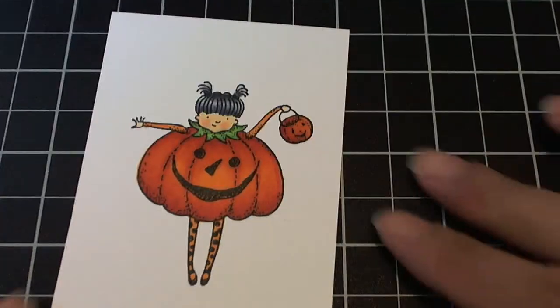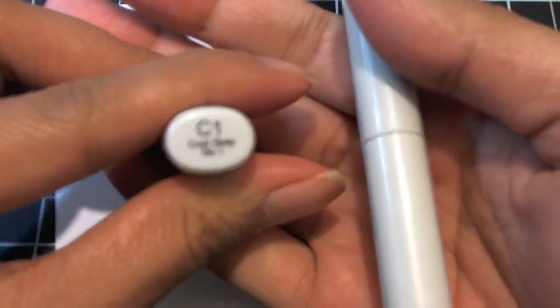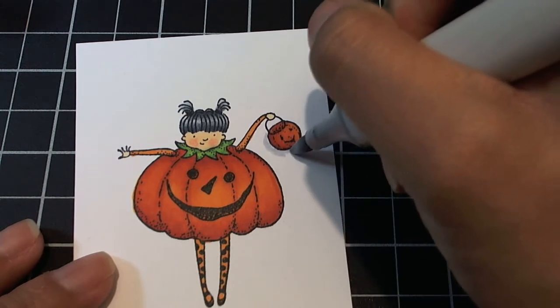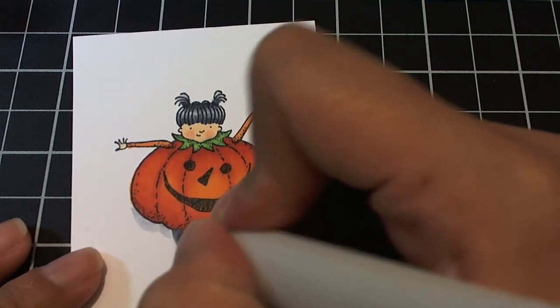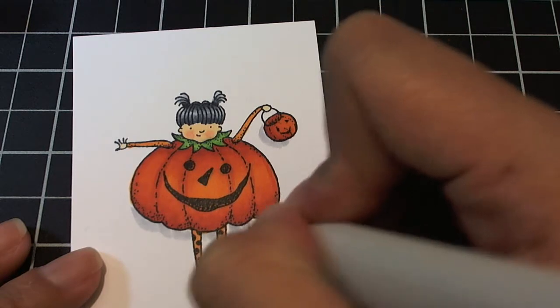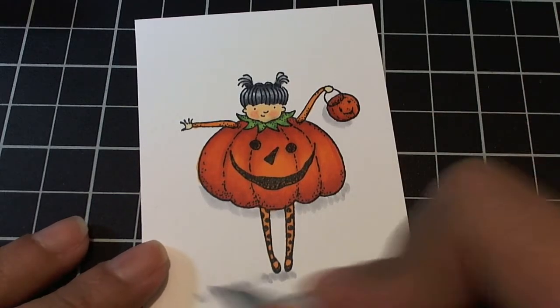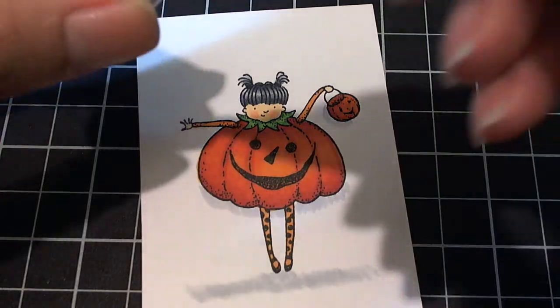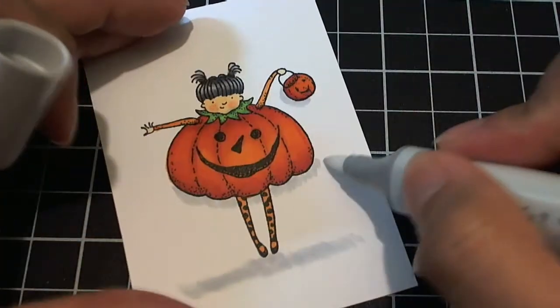And then just to give some shading, I'll go back with the C1 and then just add a little bit of shading at the left side of the pumpkin, and then underneath her outfit. Oops, sorry about that. And then her feet. And this is just the shadow from her pumpkin. I'm sure there's like a more professional way to do the shading, but this is just how I do it, so it works fine for me.